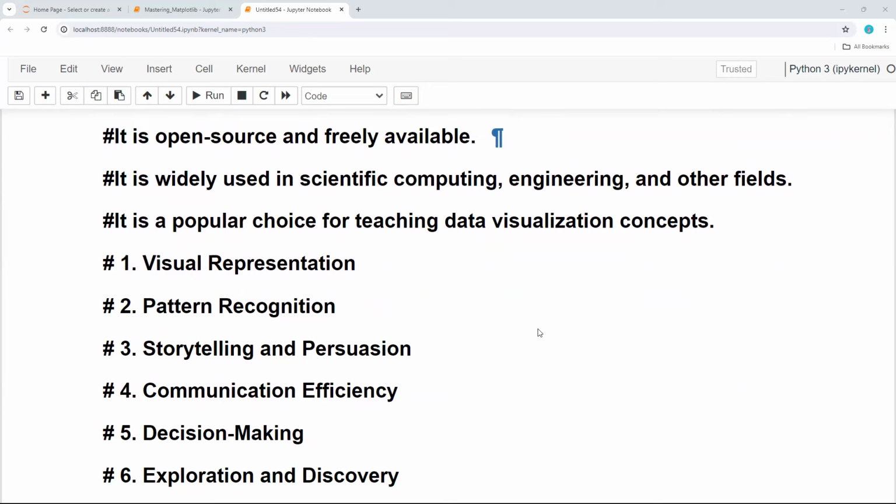For example, if I look at tabular or raw data, I'm not able to understand it quickly. But if I present the same data in a graph using a visualization tool, then I can grasp it very quickly. So that is effective communication in an efficient manner. And we can also do some decision making by looking at those graphs. So that is what visualization will do.